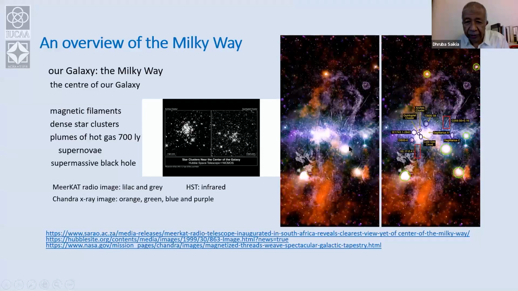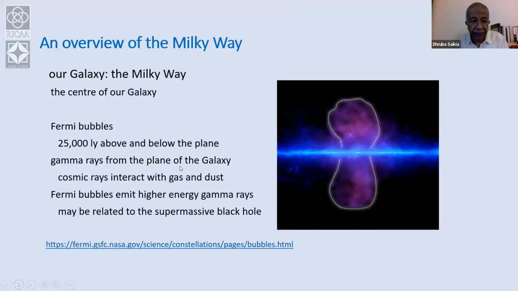And then this is the radio image, but what you see is hot gas coming out. Hot gas, about 700 light years, escaping from our galaxy along the polar directions. These are possibly due to intense star formation in the center of our galaxy. The Arches and Quintuplet clusters are just examples of it. Some of it you may not have picked up at all. The hot gas which is generated tends to escape along the directions of steepest density gradient, perpendicular to the disk of the galaxy. But that is not all.